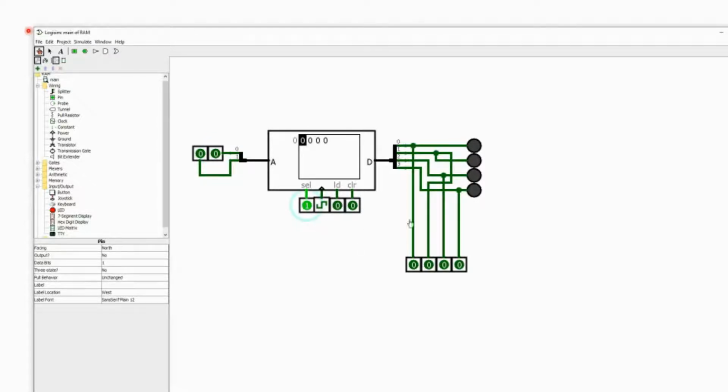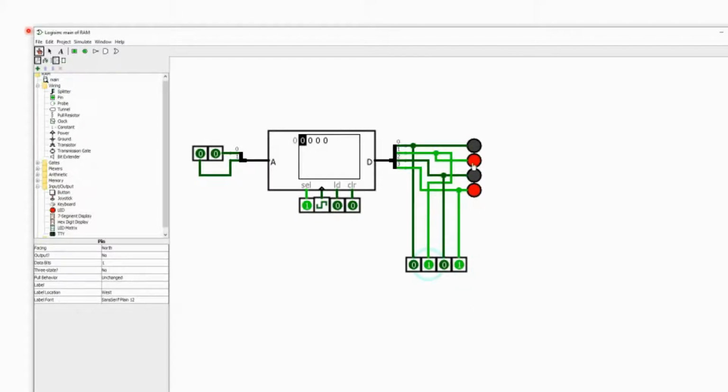Then I need to write some data inside the RAM. So how to do that? Let's pick a value. Say I want to write 1, 0, 1, 0.